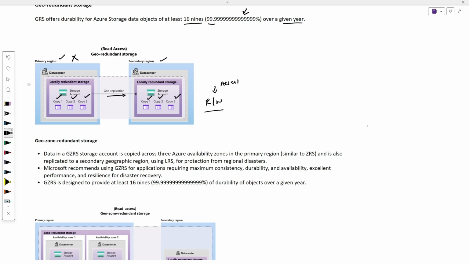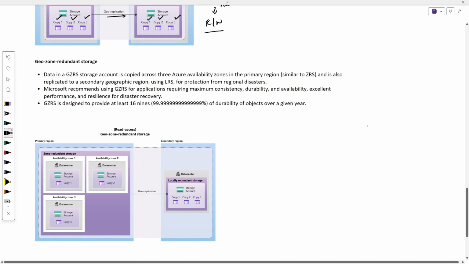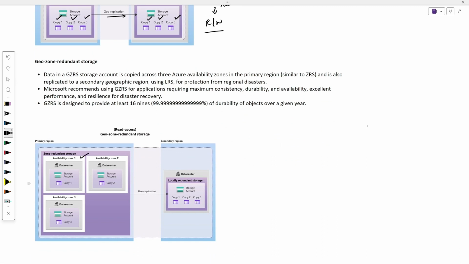different region. So let us see what geo-zone redundant storage is. In geo-zone redundant storage, we have 3 copies in different availability zones. So these are 3 availability zones. The data has been replicated to another region and the data will be stored as 3 copies in the same availability zone.